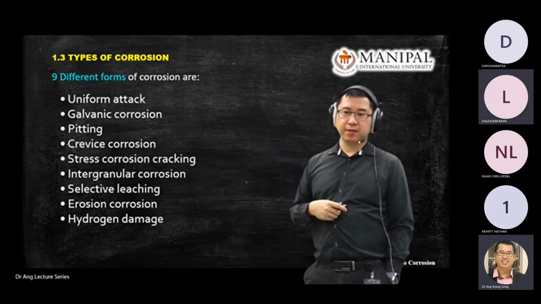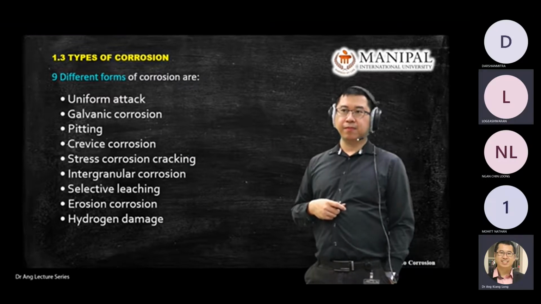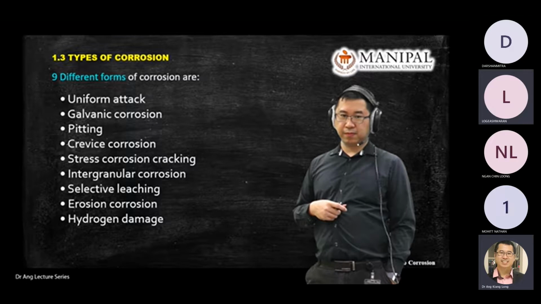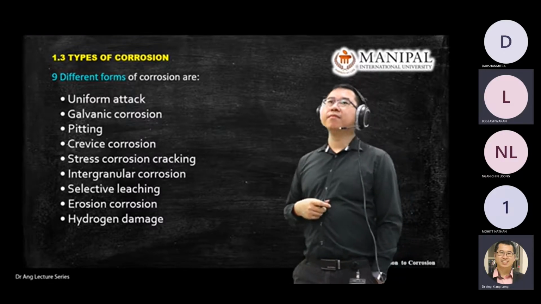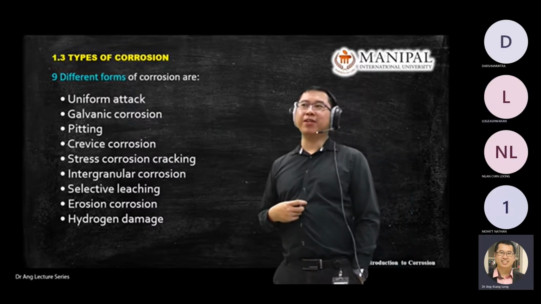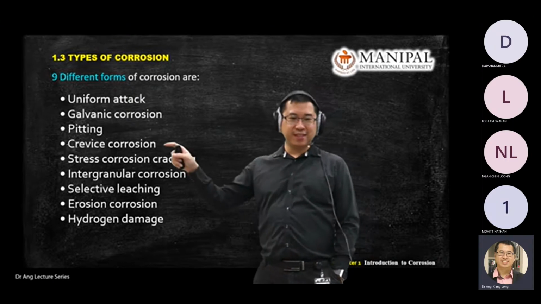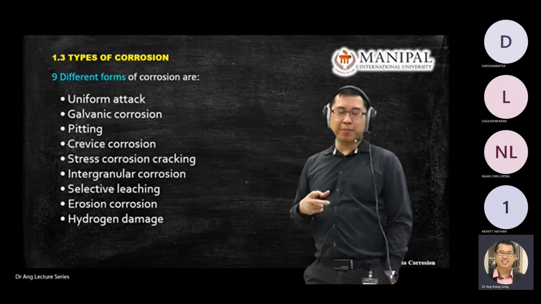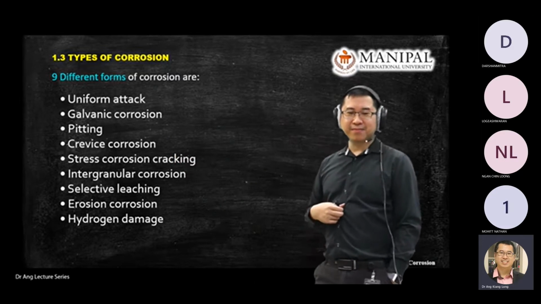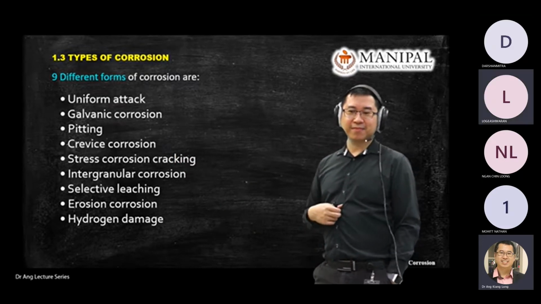This crevice corrosion occurs in a very tight space, like a crack or something like that. It happens in between there due to humidity, sir. So you haven't mentioned the keyword. How will crevice corrosion normally happen?